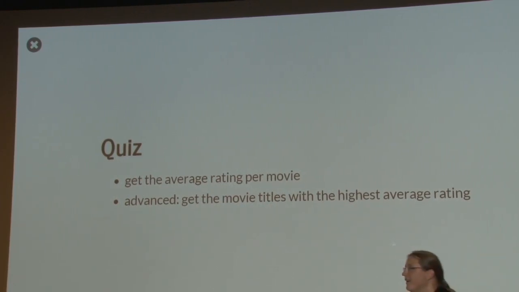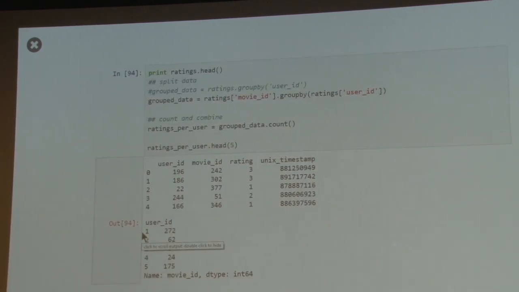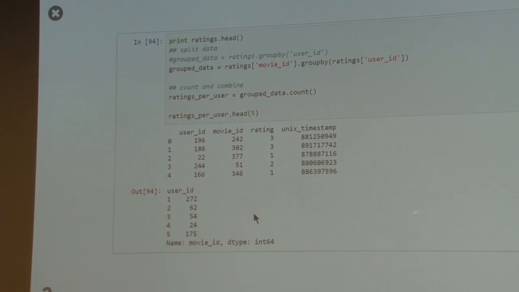When you grab that column and then you work on it, you label it one way. So when you grab the movie ID column and then you did the grouping, that movie ID header. Oh, yes. When I grabbed the movie ID column, the header actually disappeared. That is true. The output here was ugly, is what your colleague points out, right? So I have the user ID here. It's actually still here. It says here the name is the movie ID. It's a different output format. I believe it's because this is a series now. There's only one. It's not a data frame anymore. It's a series that doesn't have these nice borders in the printout. But you can see the name of the value then down here. So there's the movie ID.